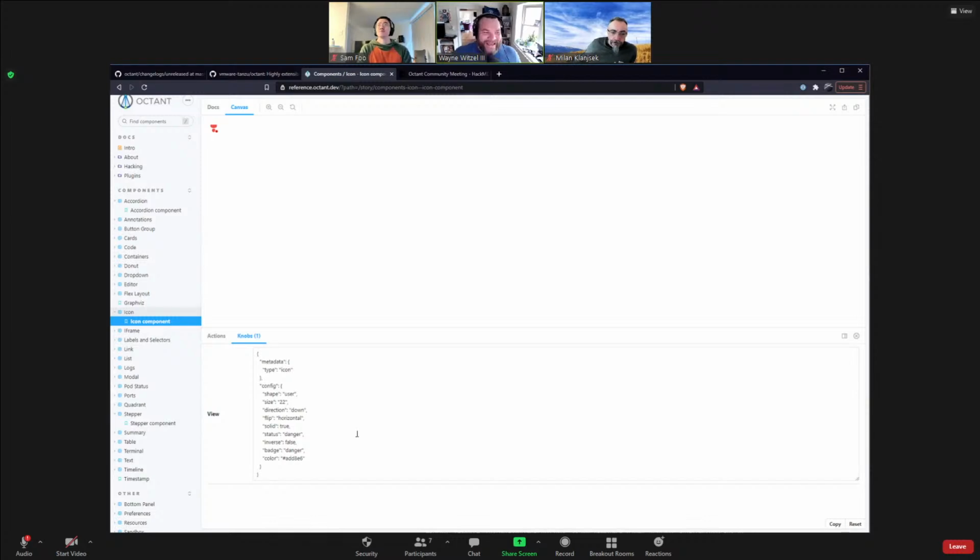It will work anywhere you can put a component, but you can't easily embed it into text or easily use it within other parts of Octant. One area where you can easily use it is, for example, in titles. You can now stick an icon component in a title and have it render out, which was difficult.